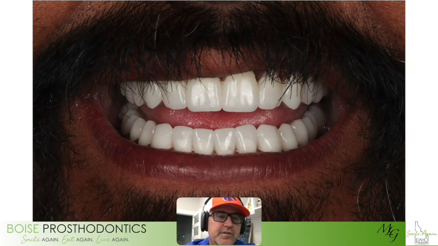Obviously, you can see a couple things if you look really closely that we will want to change. If they're not very large or significant, then we talk about them and move forward. So we get them in and check on all those things. In his case, we didn't have to remake them. We adjusted his bite a couple times to where he felt really comfortable and he wasn't destroying or breaking or knocking off his temporaries. And so he was able to move forward pretty quickly.